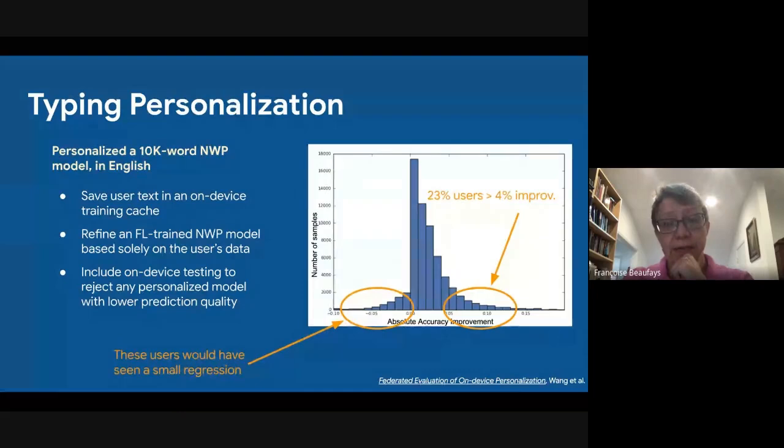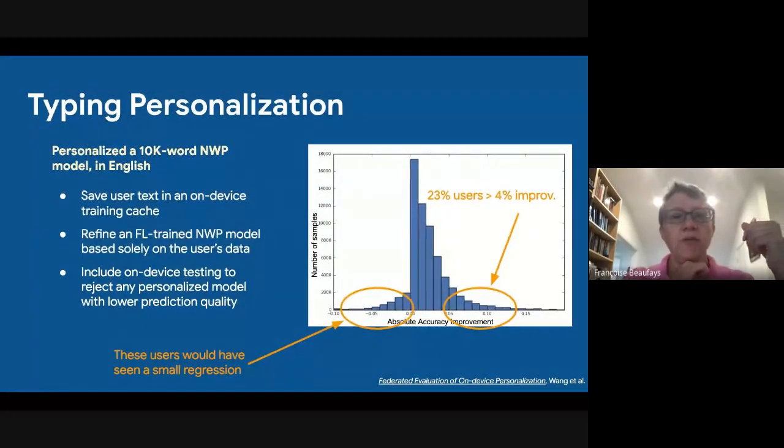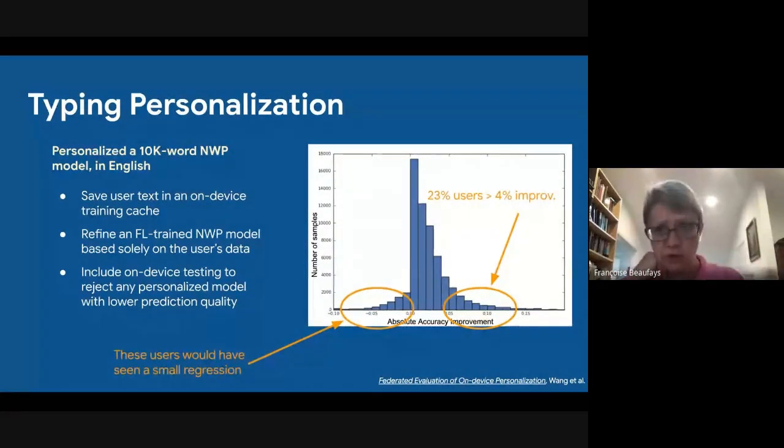Next slide, please. So we did some experiments in typing personalization for next word prediction, and we have implemented with Brandon's team a mechanism by which not only do we personalize the model on device, but we also check that this personalized model is actually better for the user on device than the baseline model would be. So there's kind of a gating mechanism. And what you can see here in this plot is the number of devices where the accuracy would improve to the right with personalization or make things worse on the left. And you see there are very few devices or users for whom it would get worse, but those again are gated, and the model, if a regression, is not presented to the user. However, we have a good portion of users for whom the gain is very real, and they will feel it when this is deployed on their device.